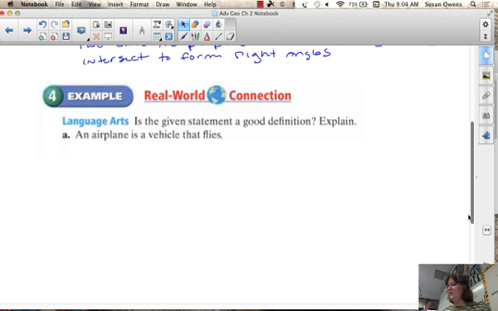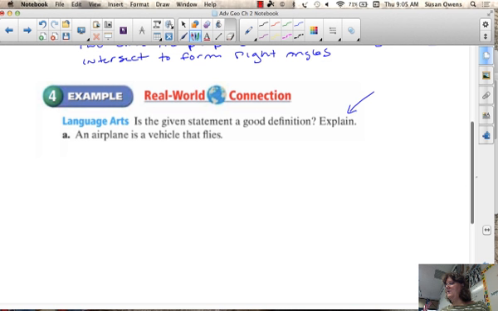So one of the things we want to recognize is whether a statement is a good definition. We have to think about those clearly understood terms and things like, is it reversible? If it says explain, what I'm really looking for is, if it's a good definition, that's great. It has to have those 3 things that make it a good definition. If it's not, tell me which one of those 3 definition things it violates. So I should see something like it doesn't use clearly understood terms, or it's not reversible.